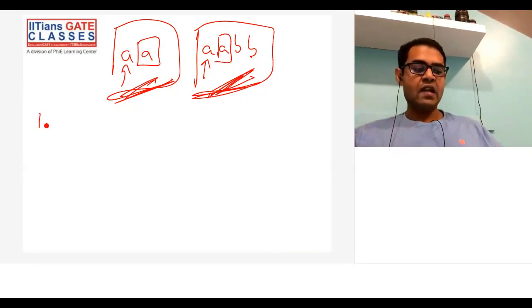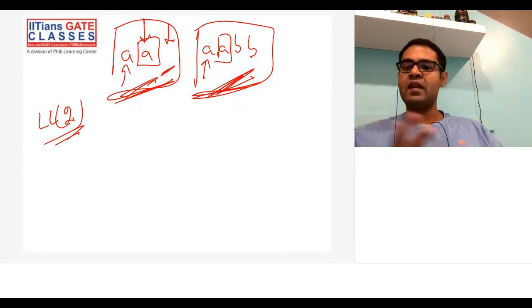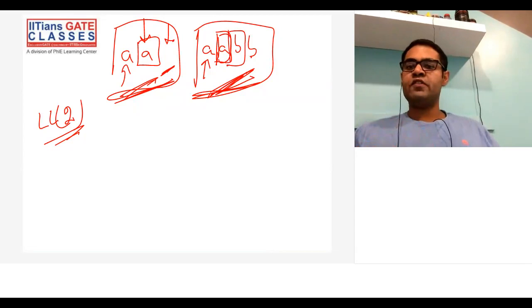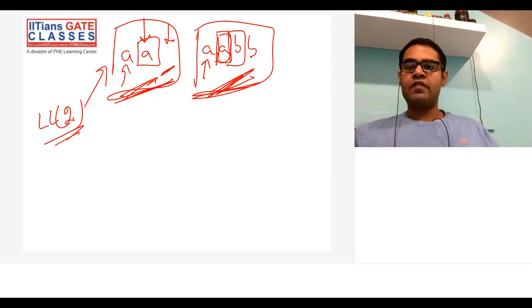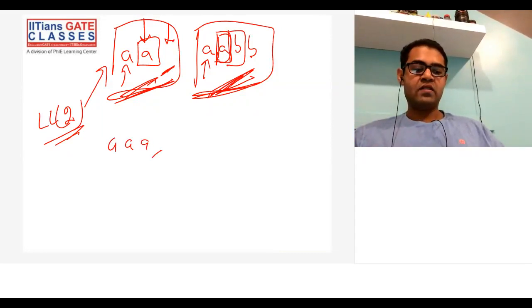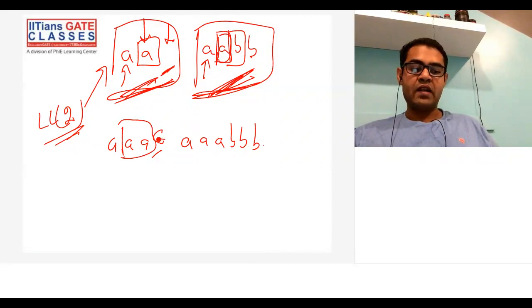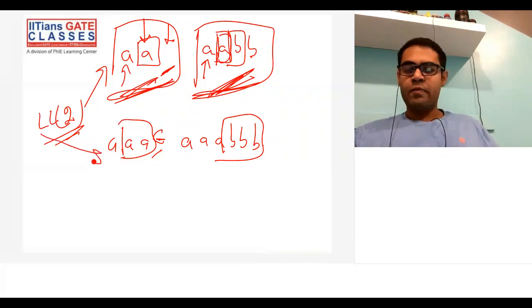If we take an LL2 for this, it will see the next two symbols to make the decision. So this is A, and the next symbol is null, which is epsilon, nothing is there. It will check, okay, A is there, B is there, so it will be able to differentiate between these two. So the LL2 parser will be able to differentiate between these two, but again the LL2 parser will fail here. It will not be able to identify whether after two A's I have an epsilon, that means I don't have anything else, or whether I have B's lined up. This is why the LL2 parser will fail here.